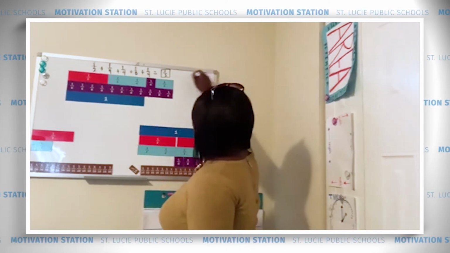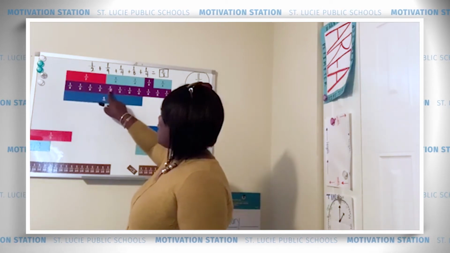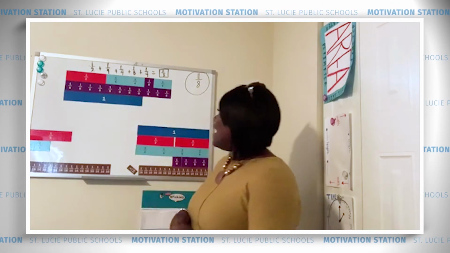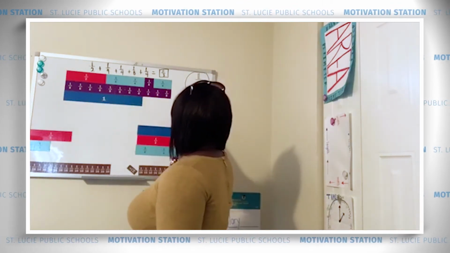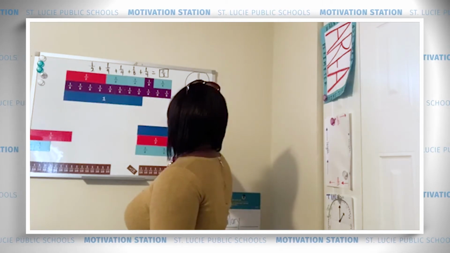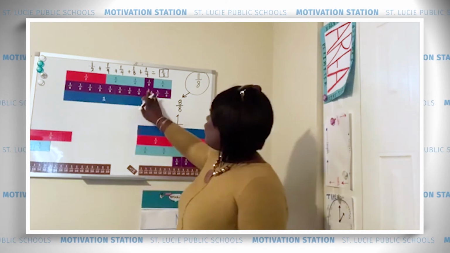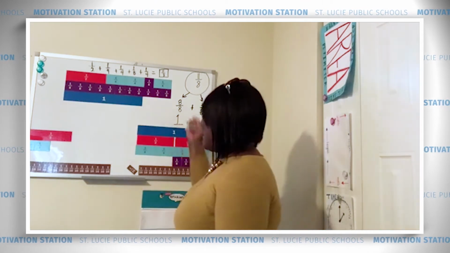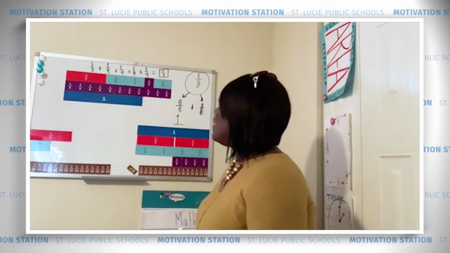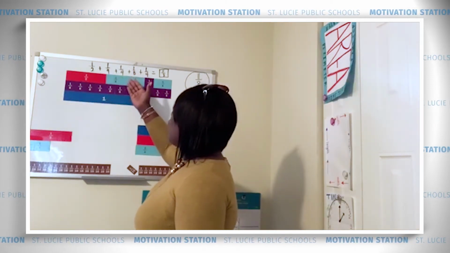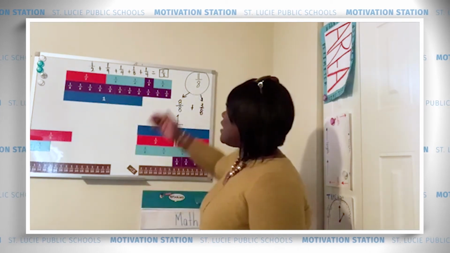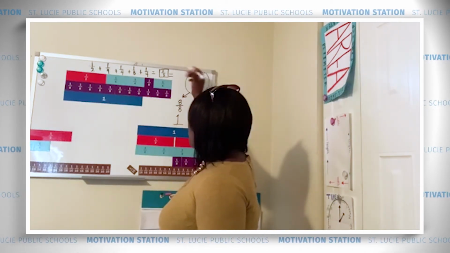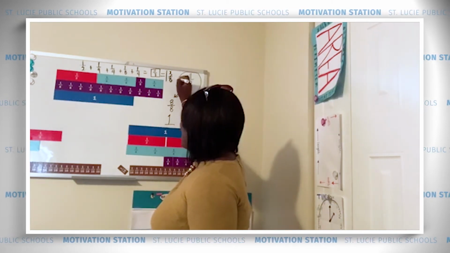So I'm going to decompose 11/8. I notice that 1/8, 2/8, 3/8, 4/8, 5/8, 6/8, 7/8, 8/8 is equivalent to the whole. So in 11/8, 8 of those eighths is equivalent to 1 whole. And then I have 1/8, 2/8, 3/8 left. So 11/8 is made up of 8/8 and 3/8, and those 8/8 are equivalent to 1 whole. So 1/2 plus 1/4 plus 1/4 plus 1/8 plus 1/4 is equivalent to 11/8, and it is also equivalent to 1 whole and 3/8.